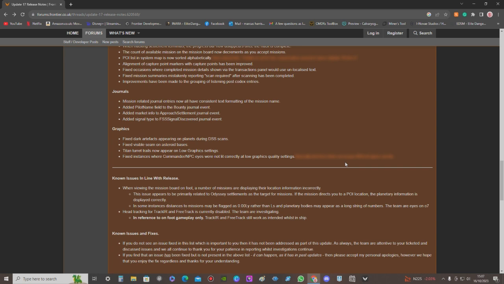Fixed dark artifacts appearing on planets during DSS scans. Fixed visible seam on asteroid bases. Titan Terror trails now appear on low graphics settings. Fixed instances where Commander NPC eyes were not lit correctly at low graphics settings. So good for people who are using older graphics cards, older setups. At least they'll be able to see things even on the lower settings.